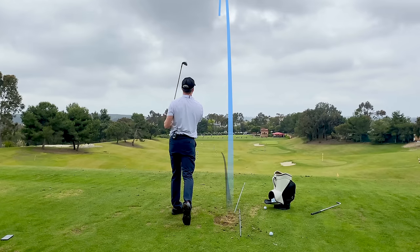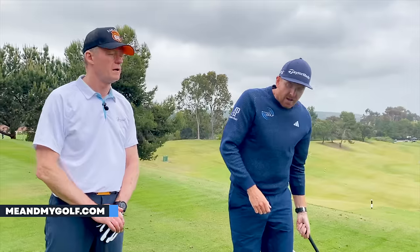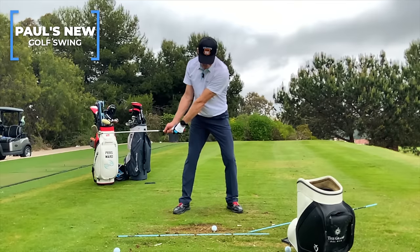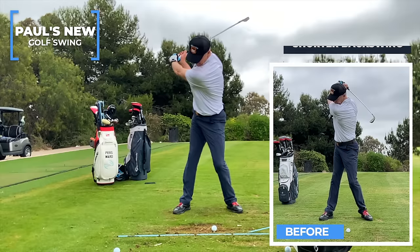The man's a machine. Look at that. I mean, that one hasn't left the target. Look, Paul, that's phenomenal. It's one of the best we've done, I think, and it's down to you, it really is. So let's just look at the difference. Let's go front on first of all. We can see the difference in the length of swing. The body pivot was always good, but the length of the swing now is a lot shorter.